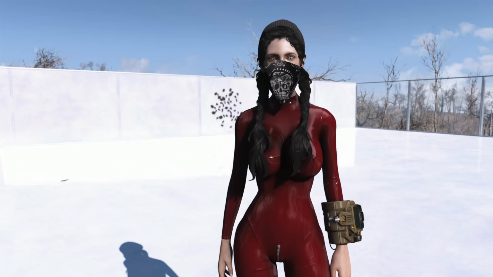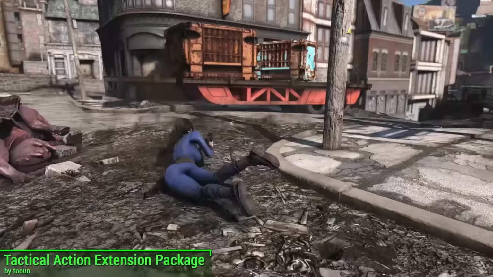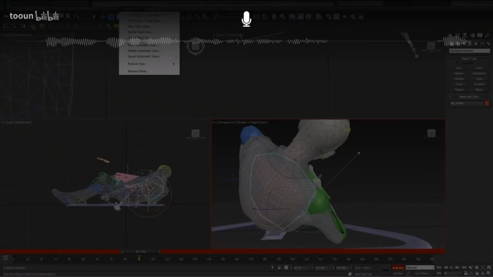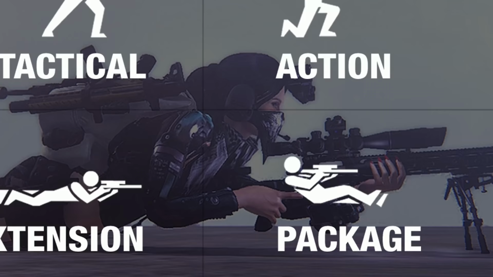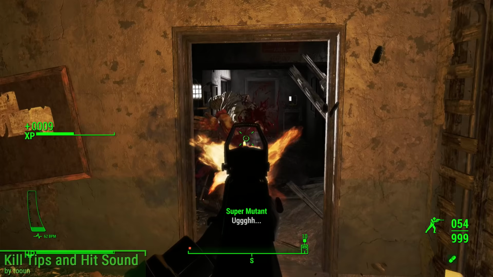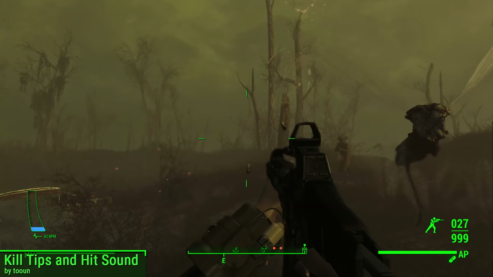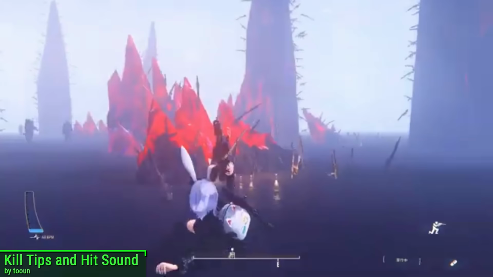Next up, we have another mod from Tunks, the creator of the XM2010 rifle and the Tactical Extension Package, who kind of sounds like a Chinese newscaster, who plays a character eerily similar to mine, all the while turning Fallout into an anime. It's Kill Tips and Hit Sounds, a mod that aims to emulate popular first-person shooters like Call of Duty by adding feedback after killing an enemy, as demonstrated by this video.